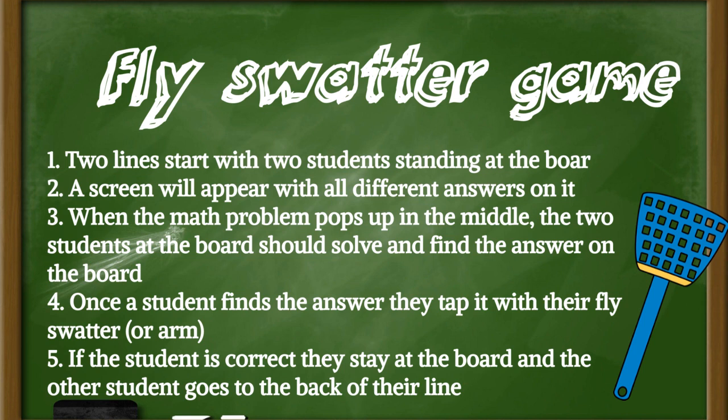For our activity today, we are going to be playing something called the fly swatter game. I'm going to show you an answer or a problem in the middle of the board. The problems that appear will have answers floating all around them. Your job is to find the correct answer as fast as possible and get your hand on the answer. If you get your hand on the answer quick enough, then you get to stay at the board.